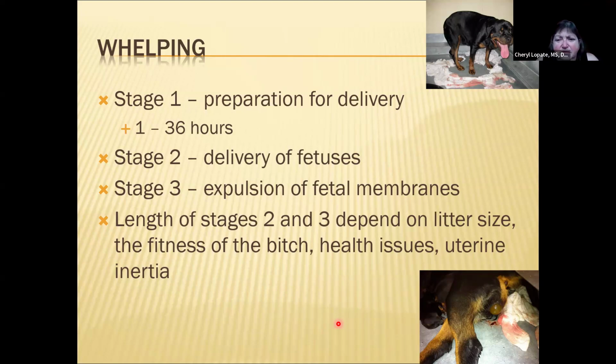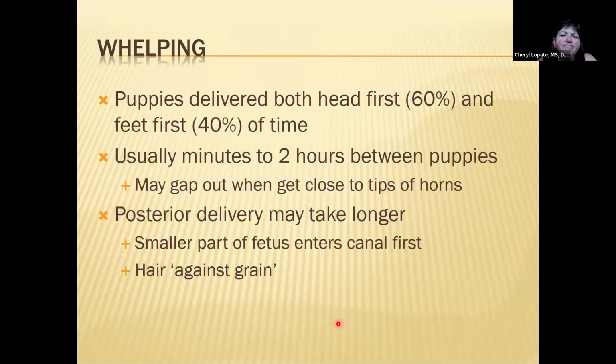She has some other type of metabolic disease that she develops during pregnancy. And then whether the bitch develops uterine inertia, or that uterus fatiguing, prior to completion of delivery. Puppies are delivered both head first and feet first. Head first about 60% of the time, feet first 40% of the time.